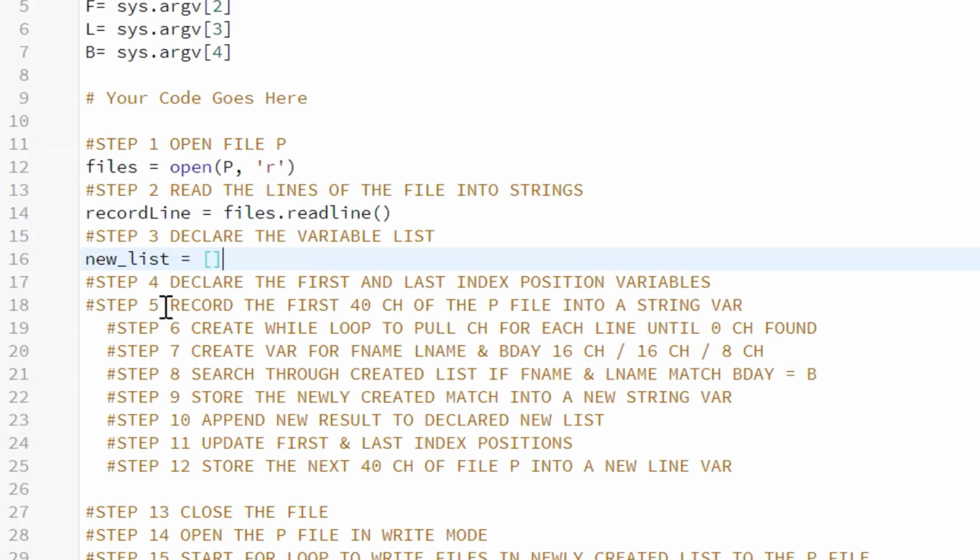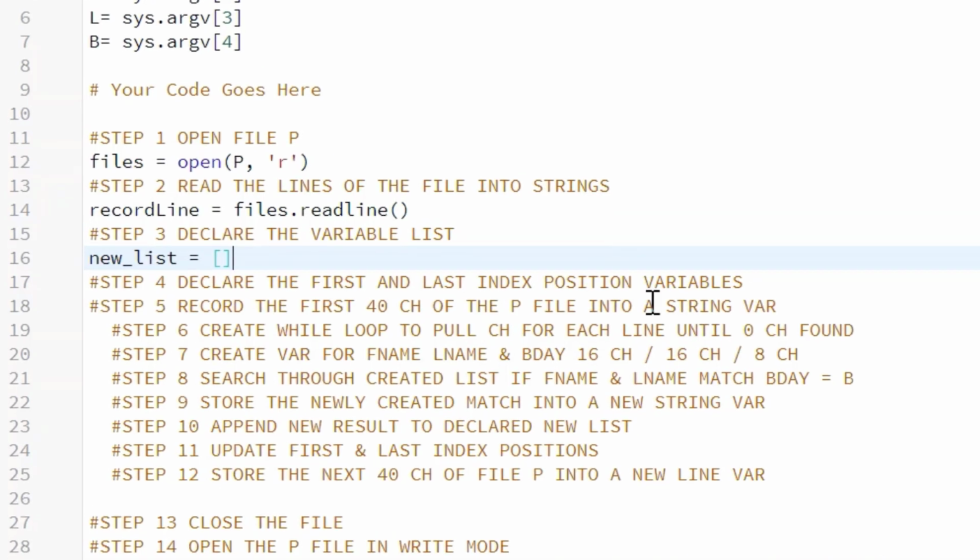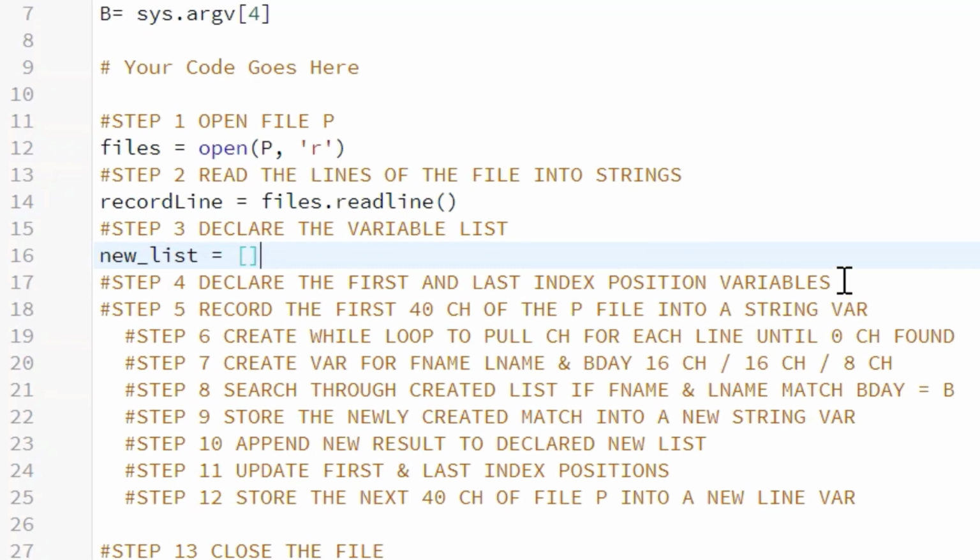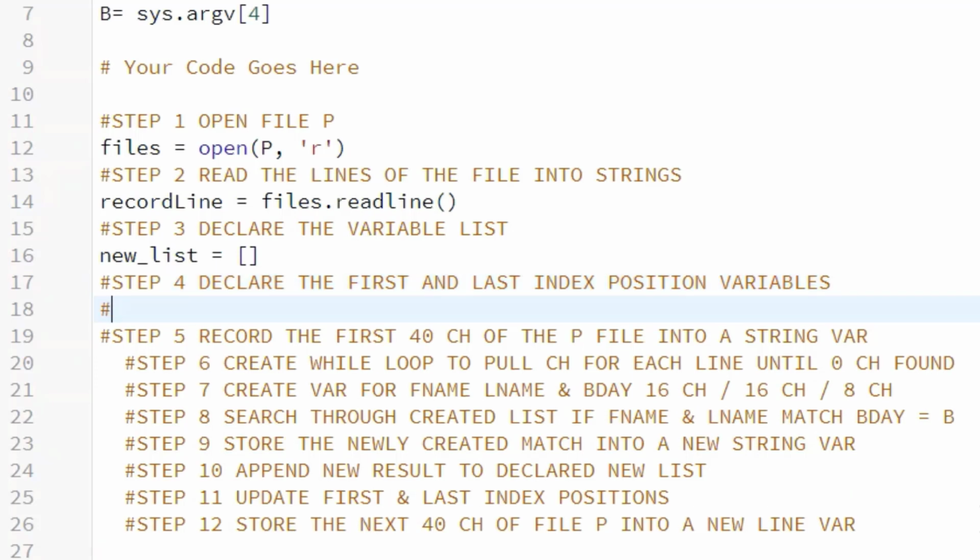And so the next step here is declare the first and last index position of the variables. We already know, because they're telling us right here, each record is a fixed length of 40. So we know the first index location is 0 and the last index location is 40. So let's create those starting points.